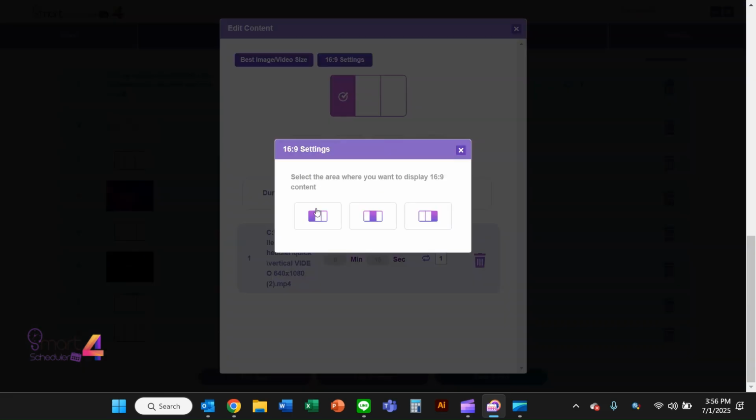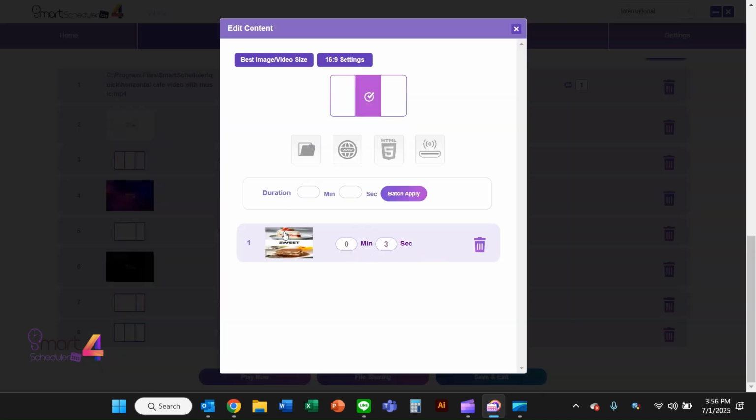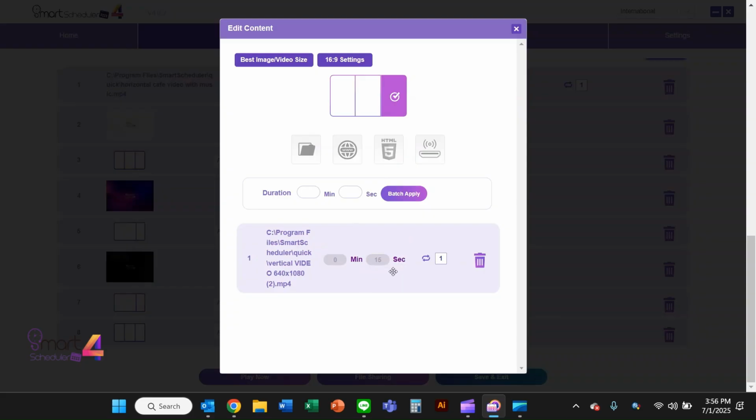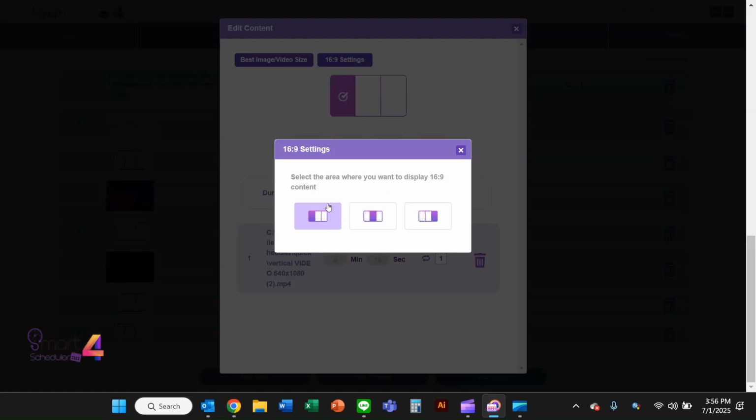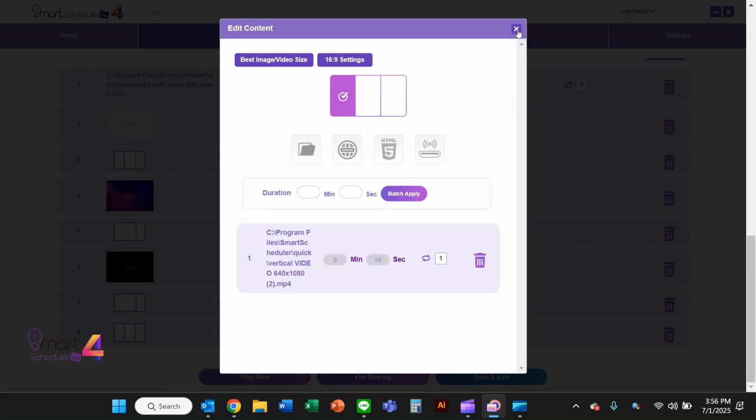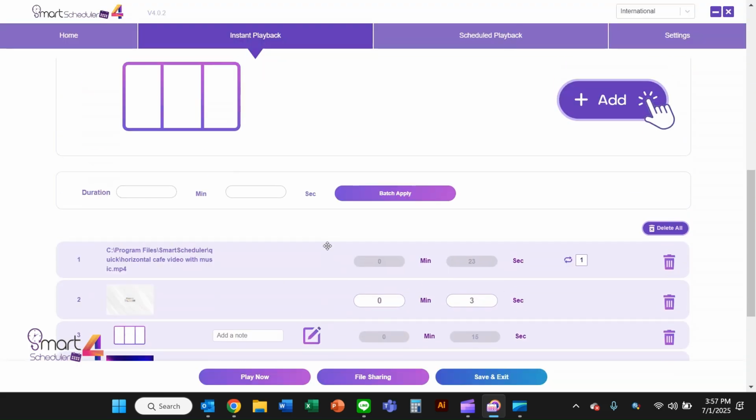So I can set the MP4 to full screen on the first section. The other one is a picture, and the third one is also a video. In this case, the full screen resolution will only be on the first section, because I already chose it to be full screen. So this is the setting.